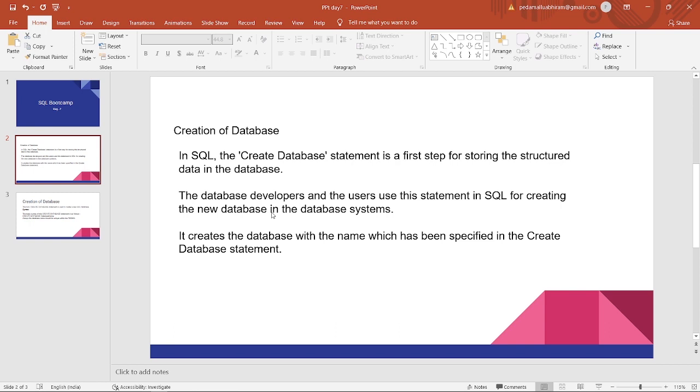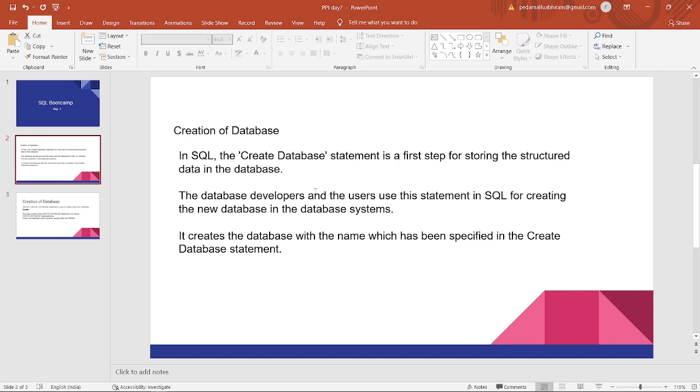For example, we have created the employee database before. There might be a university database, there might be a bank database. Each database belongs to its own, and if we are creating 2 or 3 different databases, we can make each table belong to a particular database. So for that reason, we are going to use the CREATE DATABASE statement.